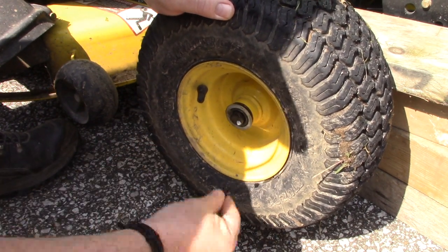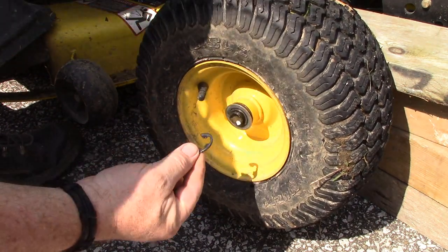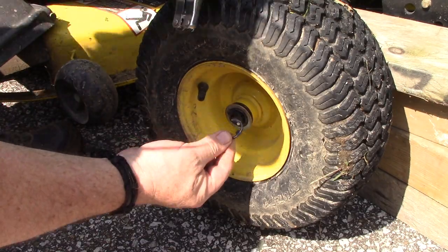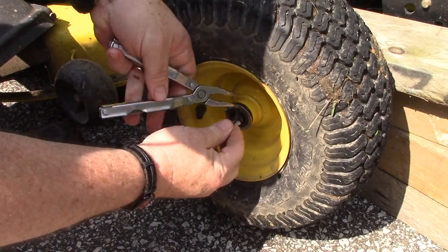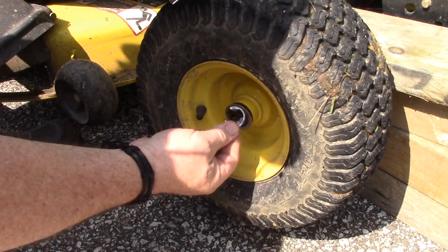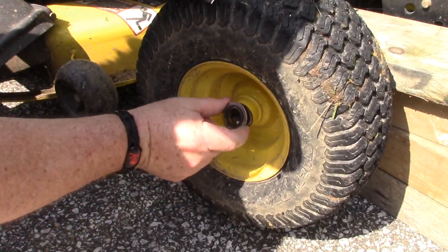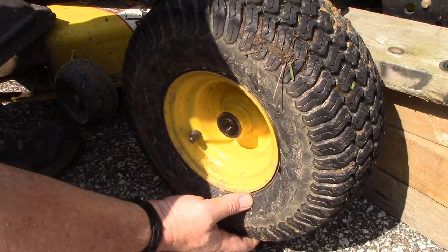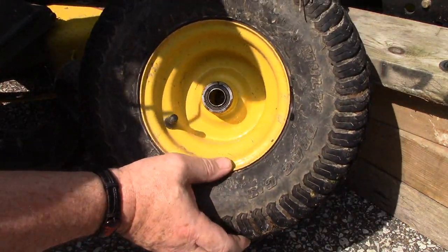It's going to pop off. Don't do this in the grass, because you'll be hunting that down. Or the other thing you can do is you can hold on to that with a pair of needle nose pliers or something. Hold on to it while you pry it off, and that'll keep that from popping off all over the place. So the next thing you do is just take this washer off, and then this wheel is just going to slide off, and that's it.